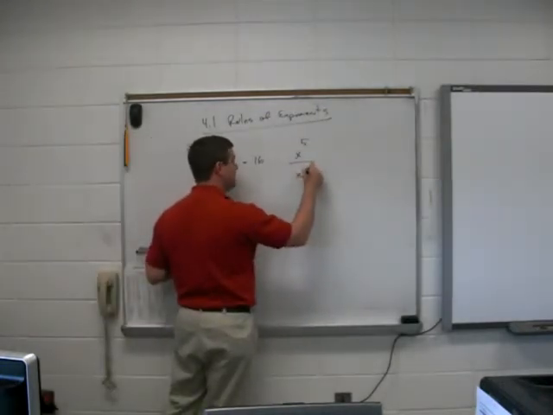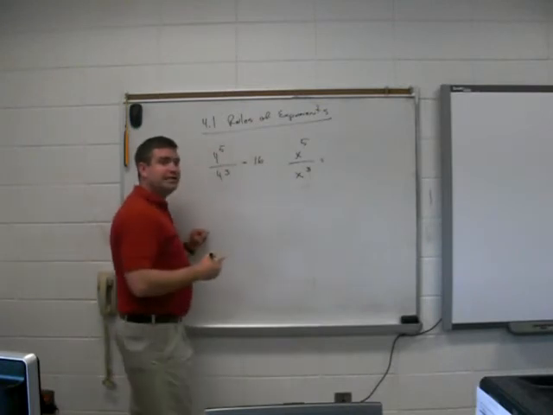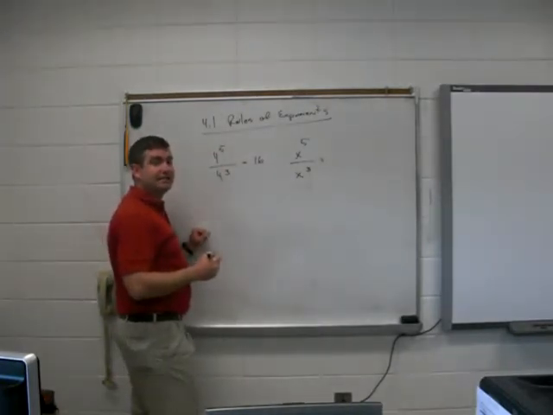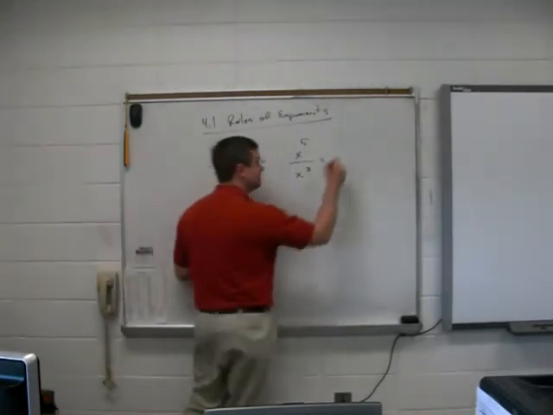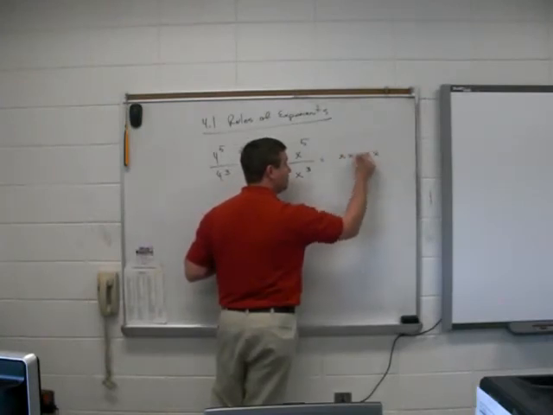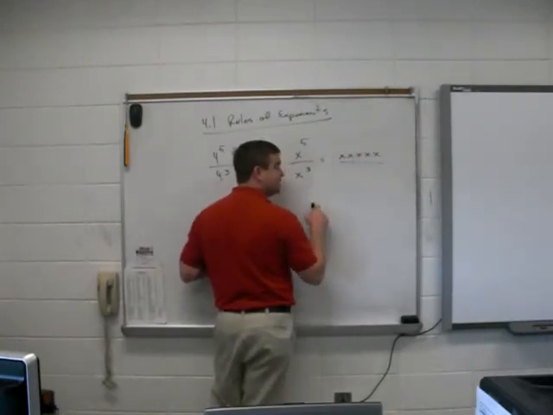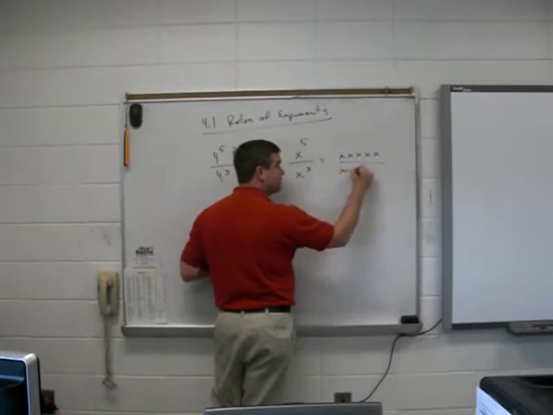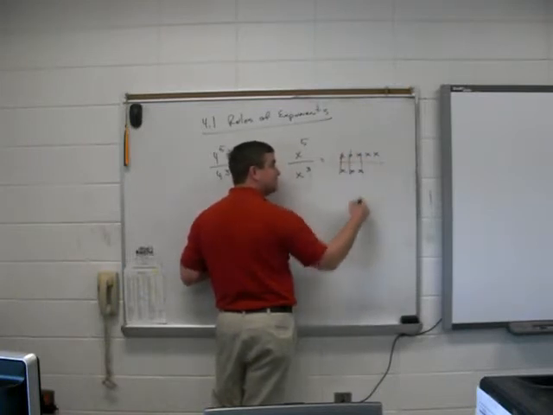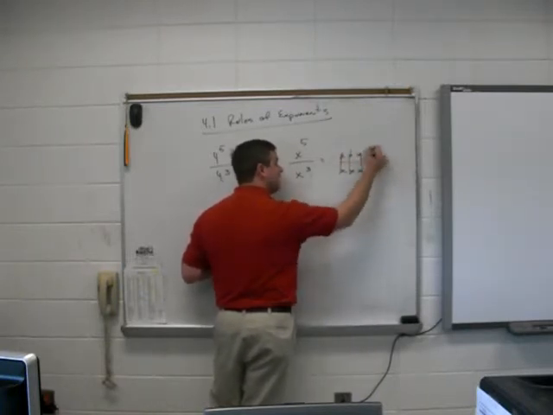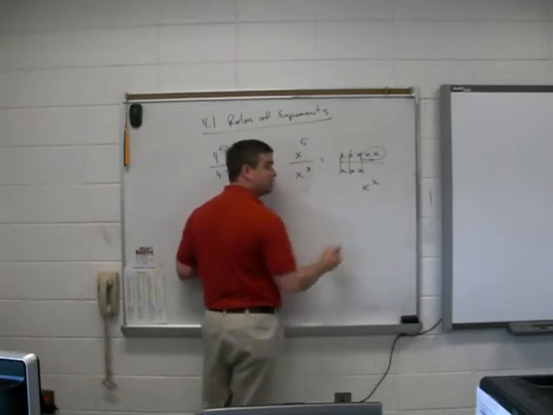All right. Now let's talk about it as if it was a variable. X to the 5th over x cubed. Well, you need to understand that x to the 5th is actually how many x's? 1, 2, 3, 4, 5 x's. How many x's is x cubed? 3 x's. What happens to the x's? They cancel out, and I just end up with x squared.